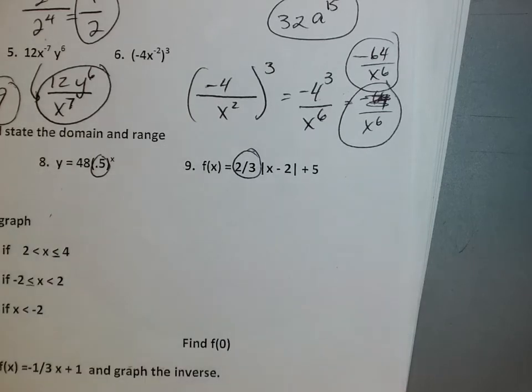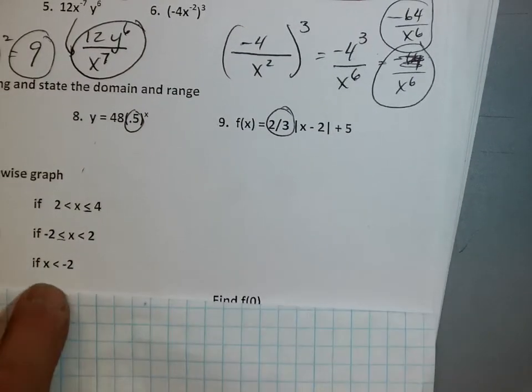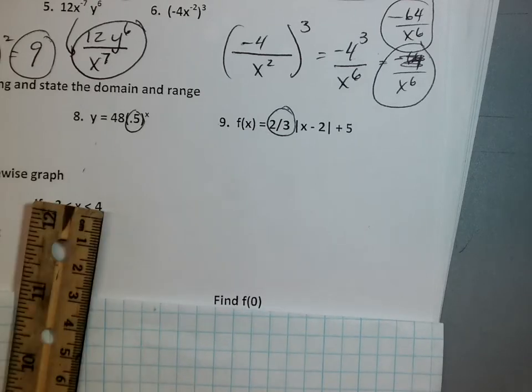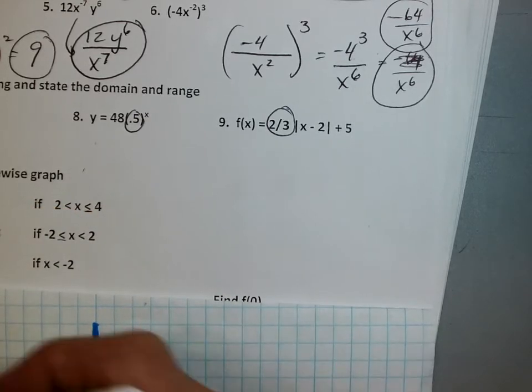Okay, let's get to 8, the piecewise graph. These are fun, huh? I like piecewise graphs. If you have a difficult time with piecewise graphs, here is the first thing you have to do: put in your border lines first. Let me put my XY axis before I do anything.